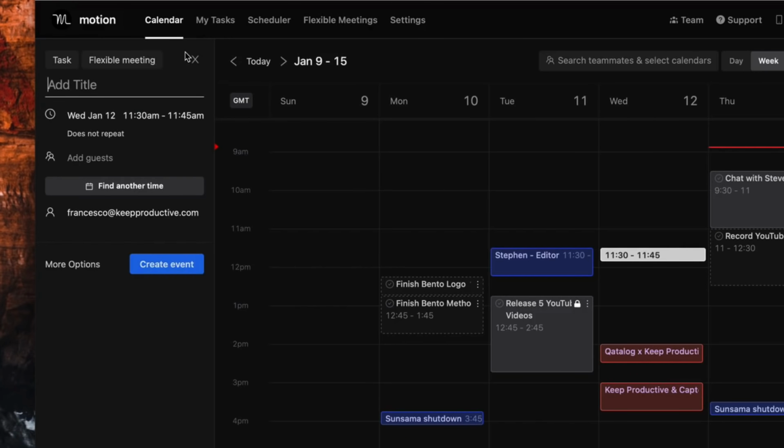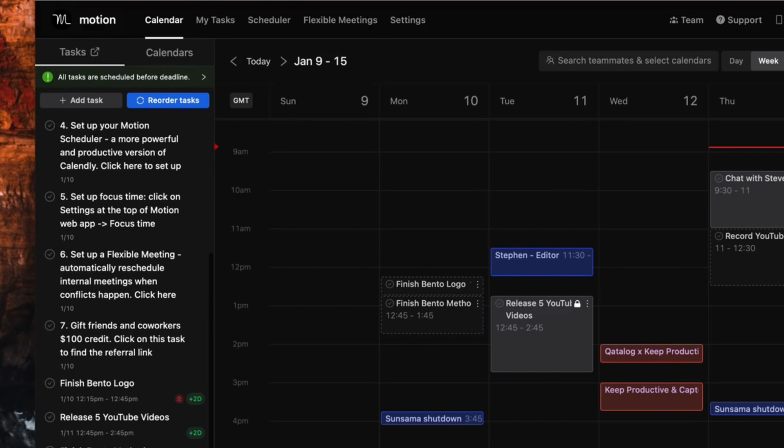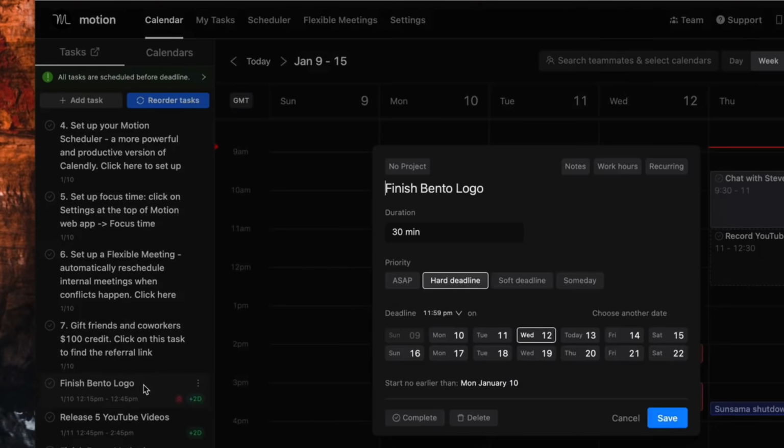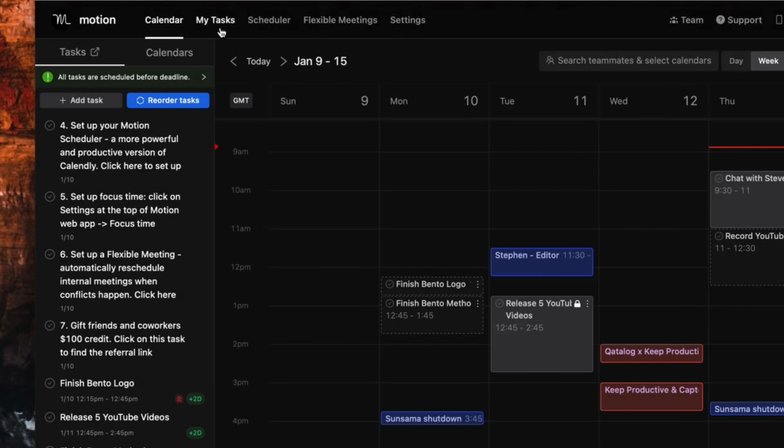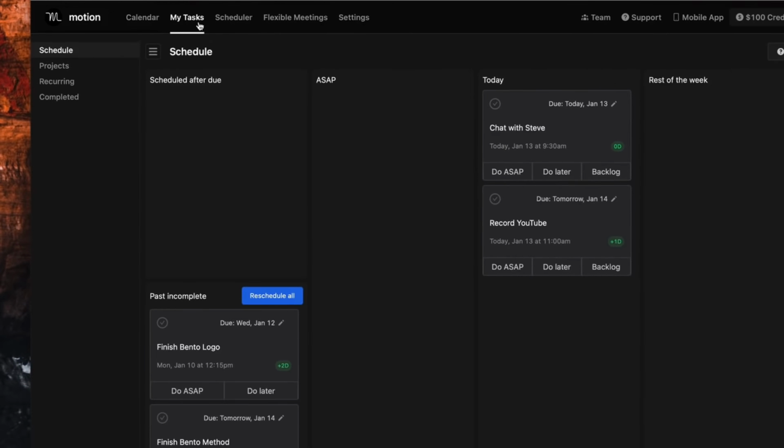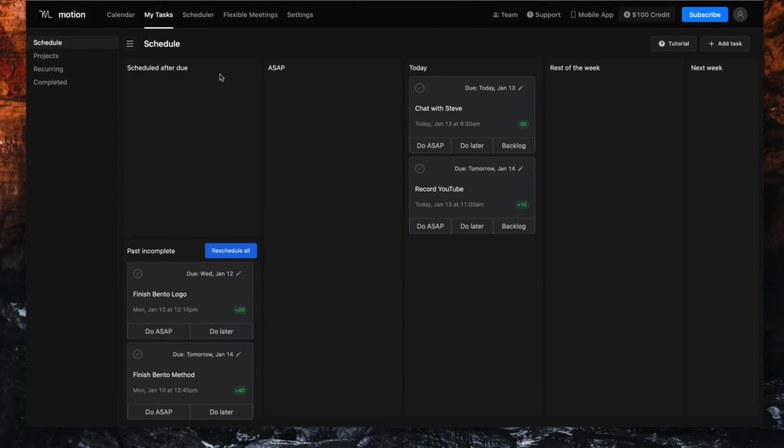For example, over here, I had some of these items like finish the bento box and things like that. And I can open them up and I can see, for example, when the deadlines were. Now, when it comes to the task experience, I think this is actually quite nice. Tasks can be organized in projects. So what's quite nice is it gives you a whole host of views that give you a better idea of how your tasks work. And in my opinion, I really like this and how they designed it.